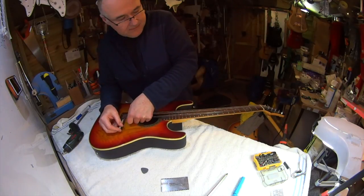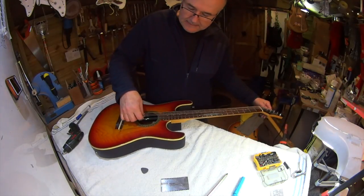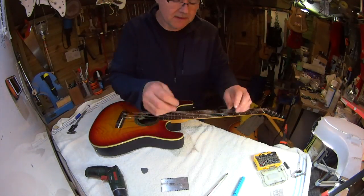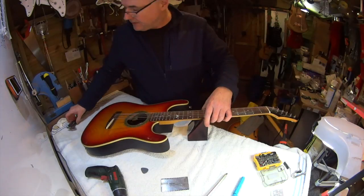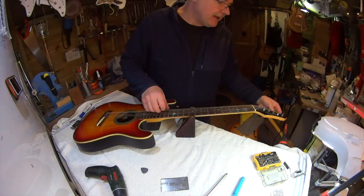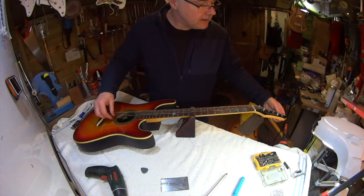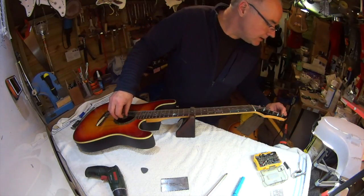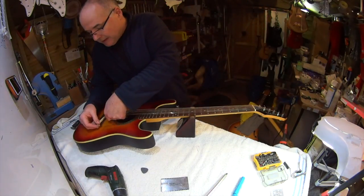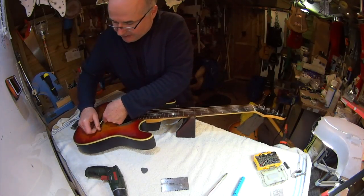It's always a little bit difficult, even with this undone fairly well. That's all I took off. It's got something written on it, which I'll have a look at, see if it helps my detective work, find out where it came from. But yeah, this has been luthier touched before. Right, that's been put on back to front. Interesting. We're tied on, so it'll wind in any direction. Okay, this has made things a little bit harder.